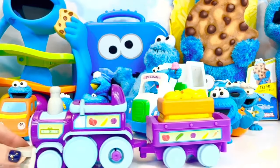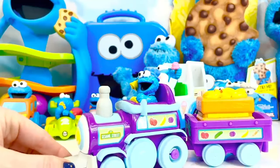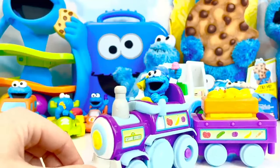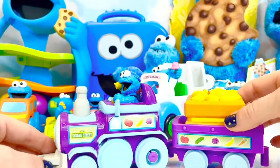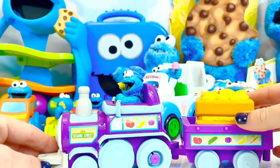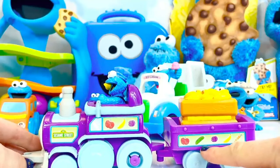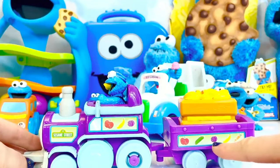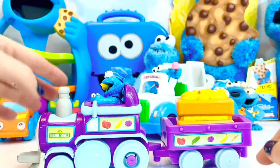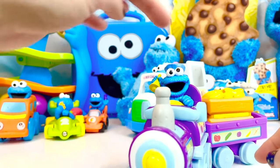We even have a Cookie Monster train, and this time Cookie Monster is eating healthy — good job Cookie Monster, you can't eat cookies all the time! Let's see what he's delivering: a big bin of bananas, and I also see apples. What's that, tiny fans? Cucumbers, plums, there's the banana, and of course carrots. I believe this Cookie Monster makes sounds.